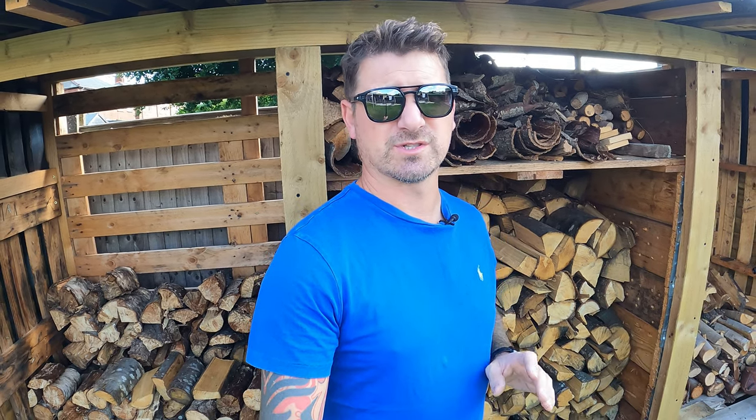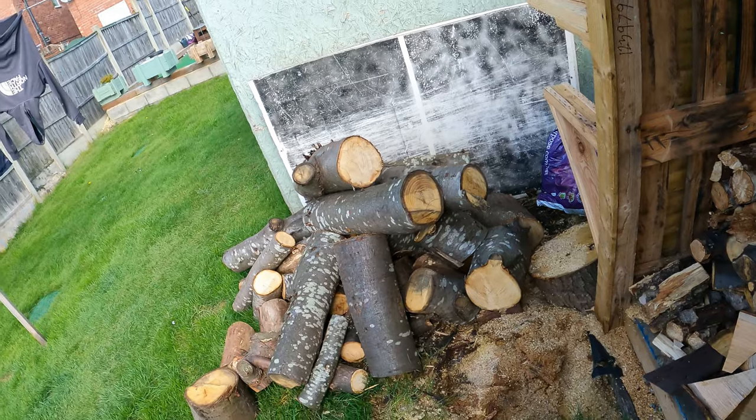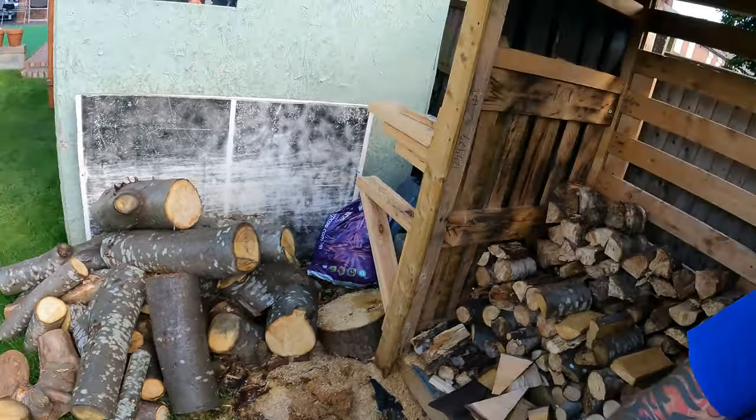So today I'm going to be putting the Titan electric chainsaw through its paces. Now I paid a full £55 for this from Screwfix. It is one, if not the cheapest electric chainsaw on the market that you can get. So I'm going to unbox it, put it together, and put it through its paces because I've got all that wood just there to cut up. So let's get on and let's do it.